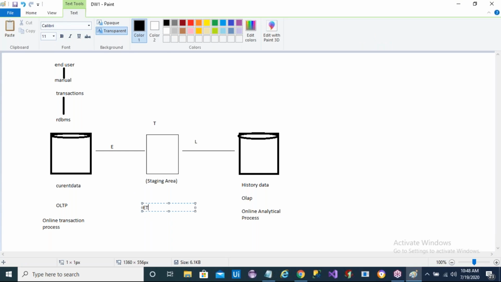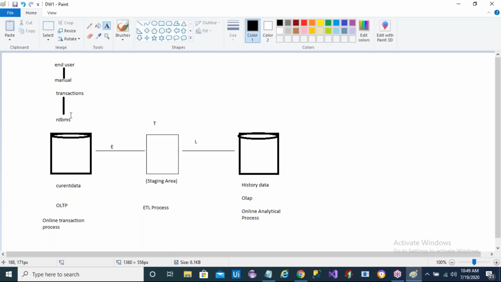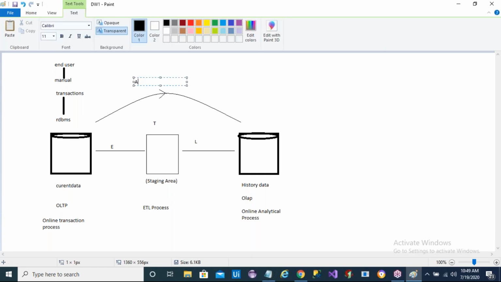So altogether you call it an ETL process. And in this ETL process, nobody sits and does it manually, like the end user inputting the data. No end user will interact with this historical data, converting and loading, which has to be done automatically. So this functionality of converting from source to target is not a manual process. It's an automatic conversion.